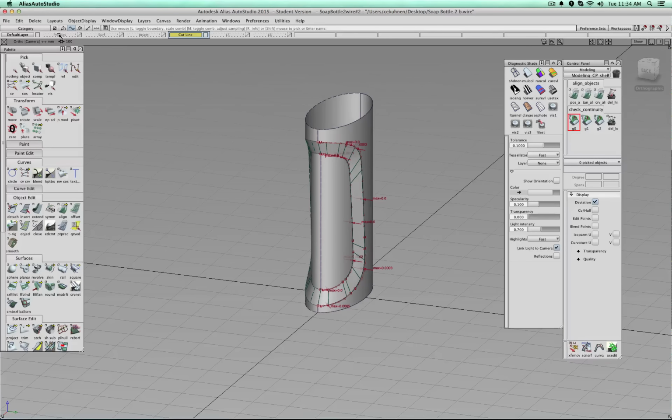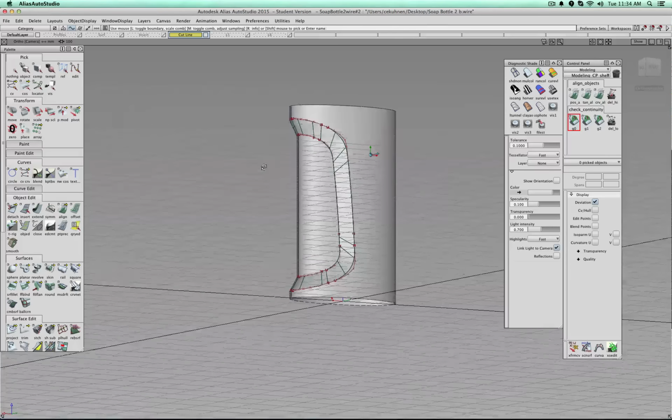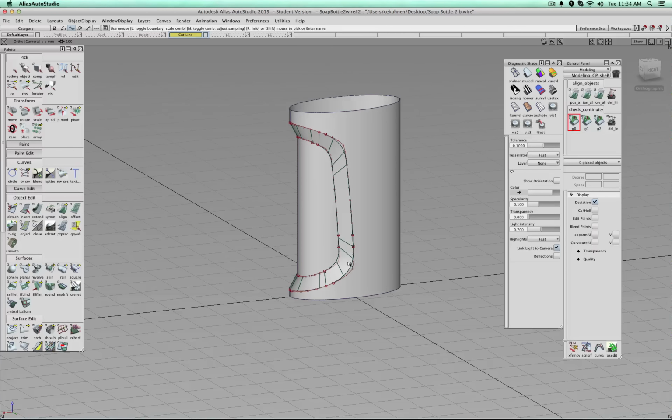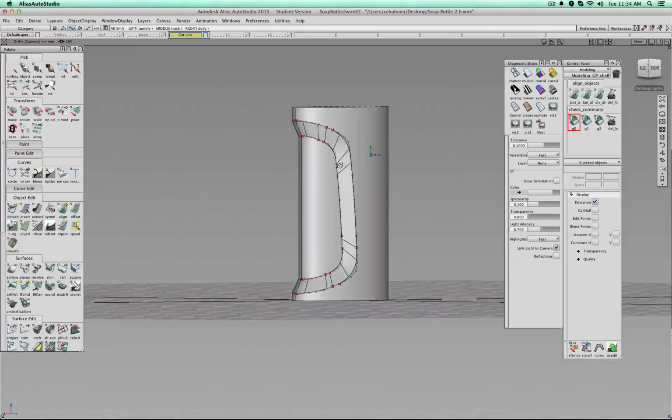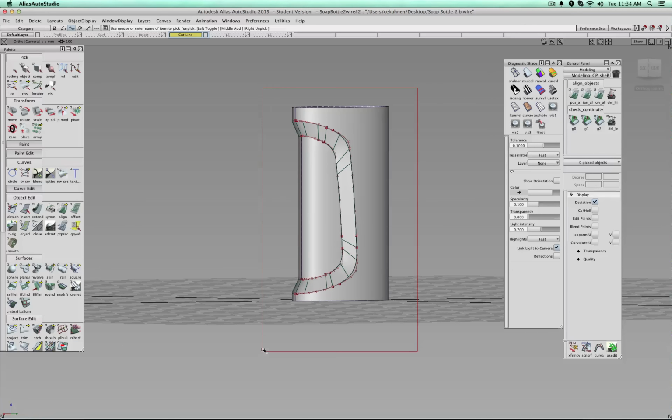So always keep your raw profiles on their own layers, and then on other layers make copies and work with them, because sometimes, as you see, you have to do some testing to figure out how you can create those transitions that really are good quality. We have many surfaces here, which of course is a little bit annoying if you want to see it that way, but we don't have any spans on it, and the math is just really good and perfect. So that's the benefit of this approach.